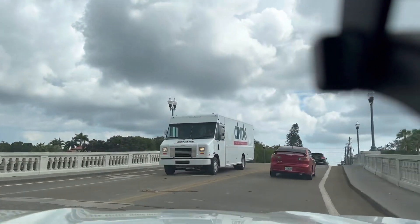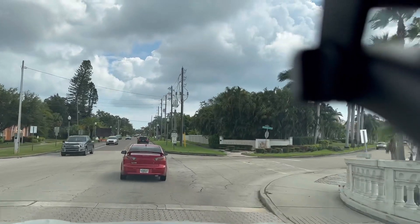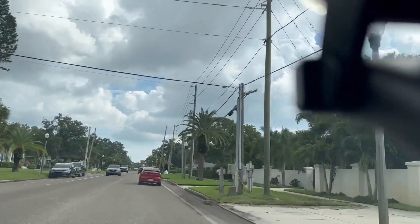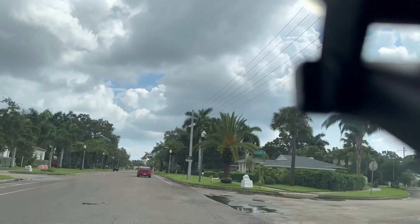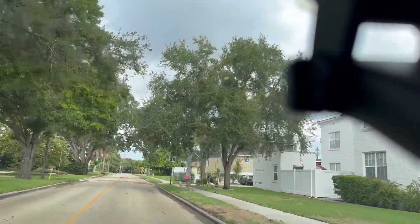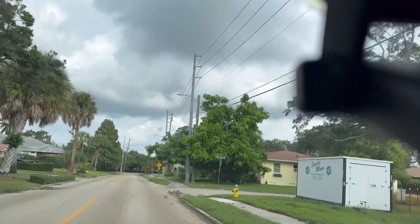I'm not going to insert it here because it doesn't belong to me, so I don't want to get into any issues there. We're now on Snell Isle, where all the man-made canals are, going into an older area with single-family homes. When we get there you'll see the water level actually came up two-thirds up their driveway, and most of the houses in the area — same thing. You can see where the debris from the flooding is; there's a clear line across their driveways and across their front yard.